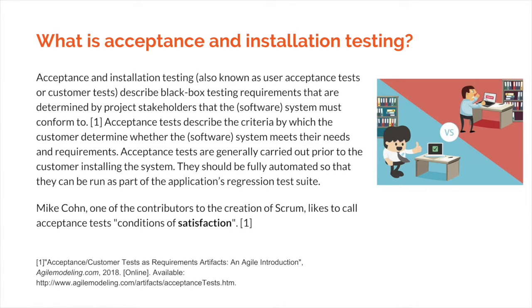Acceptance tests are generally carried out prior to the customer installing the system. They should be fully automated so that they can run as part of the application's regression test suite. Mike Cohen, one of the contributors to the creation of Scrum, likes to call acceptance tests conditions of satisfaction.